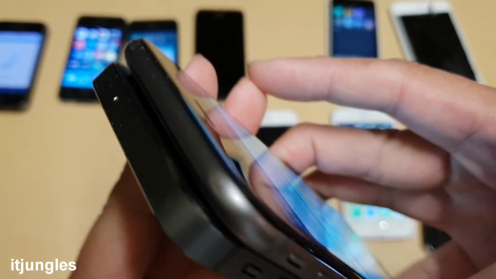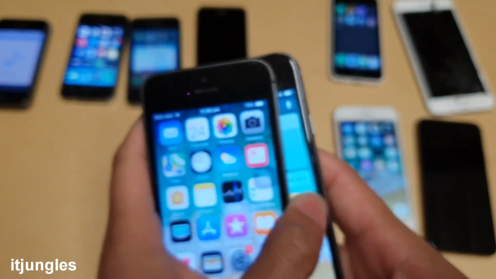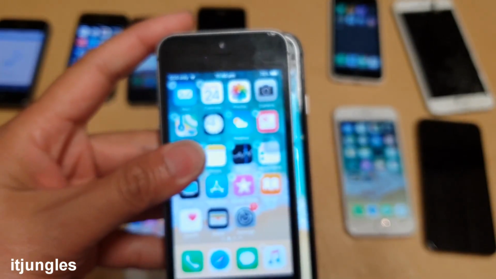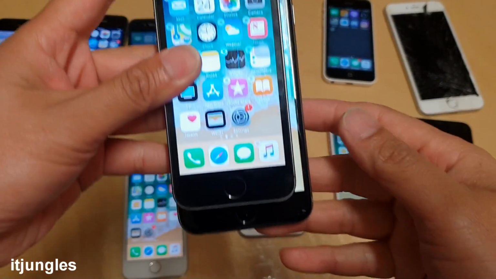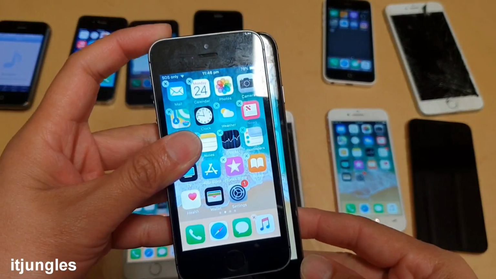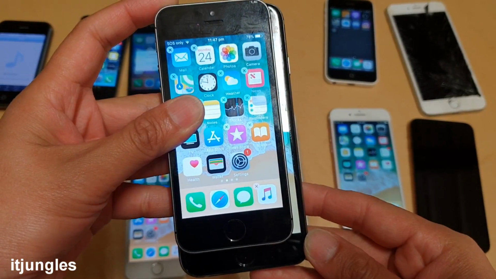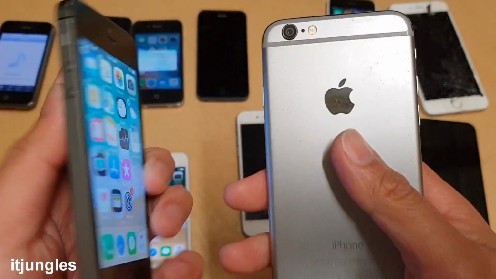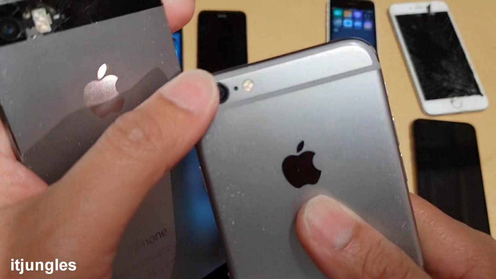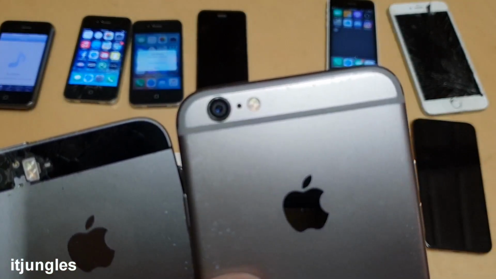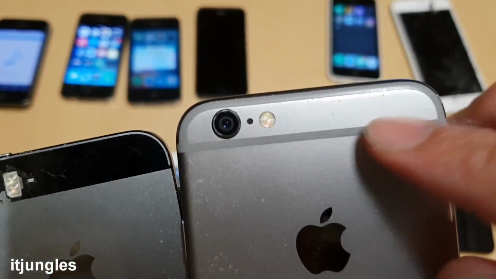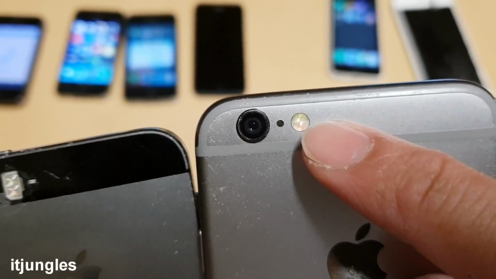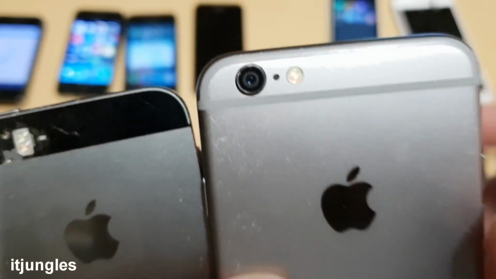As you can see, side by side, the screen is a lot larger. The size is larger than the iPhone 5s. And you also have a larger camera at the back here, and with the flashlight now you have 4 different units down here.